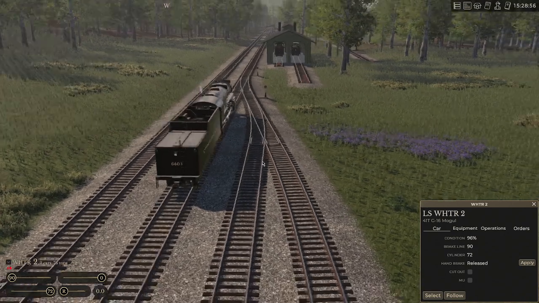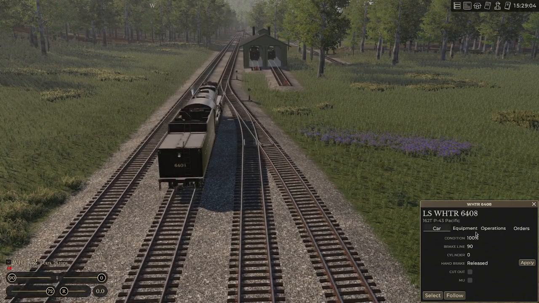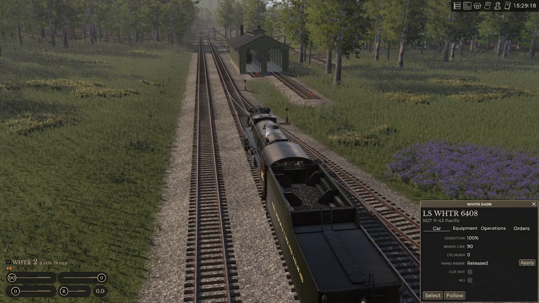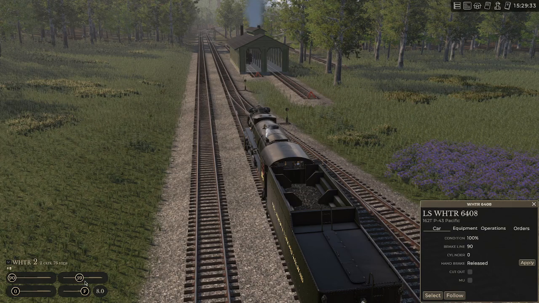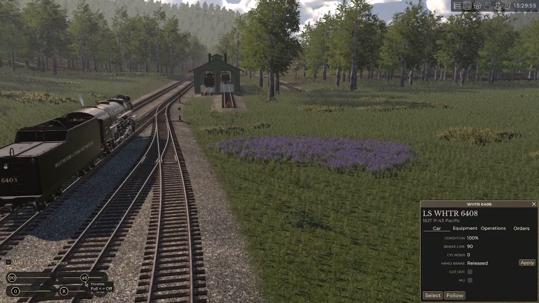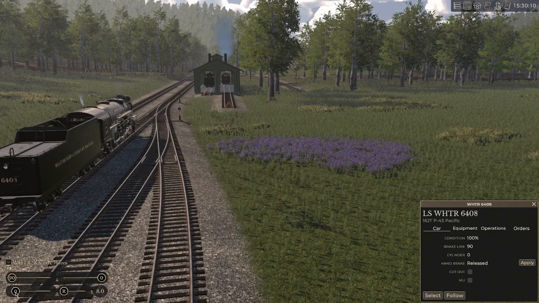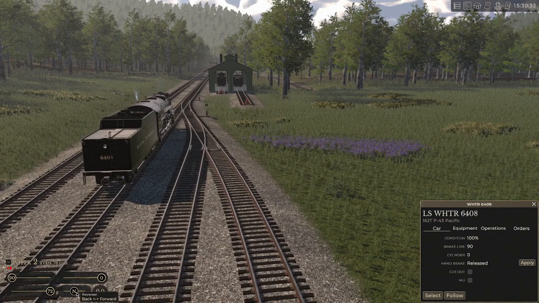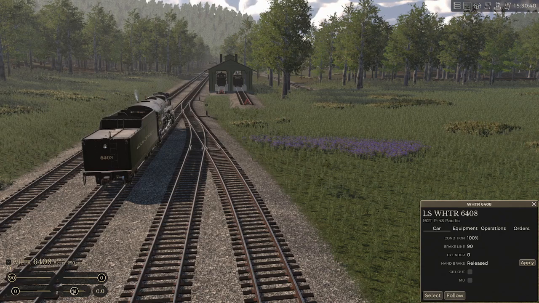All right, so let's get her going, guys. We're going to pick that and follow. And we are going to Whittier Station to pick up a passenger train. Whoa, whoa, whoa, whoa, whoa. You get back in your house. Stay in your house. That's how we do that. Forward.